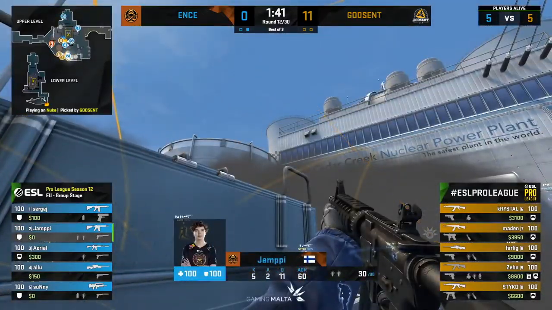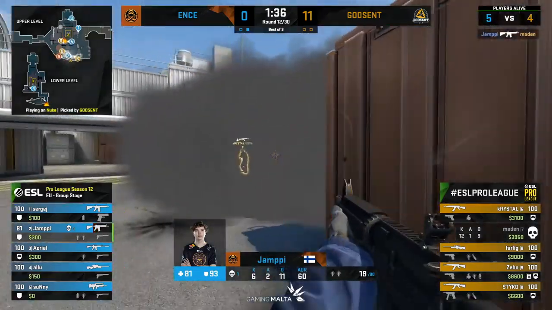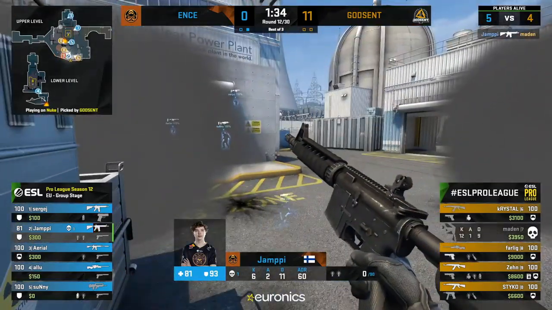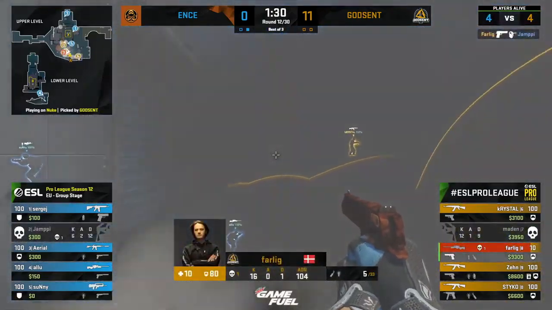You get another chance. You get to go to their side. You get to see if you can do it. So let's see if Ents can do anything. Round 12, 11-0 in favor of Godsend. Blistering pace in terms of just the way that they have been adding rounds to the board here.